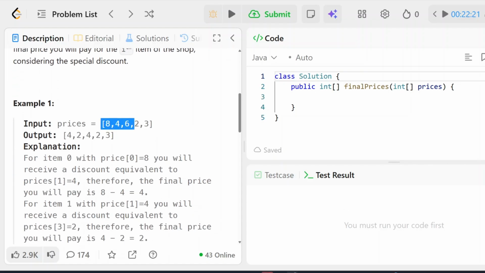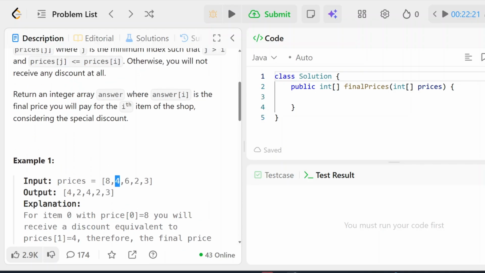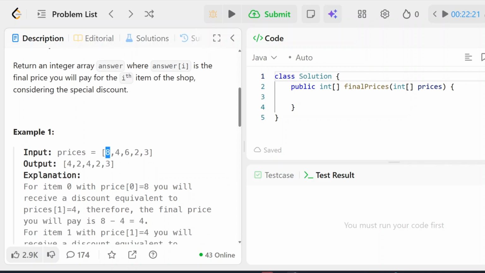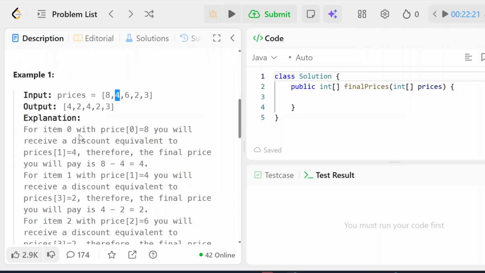So what they're saying is we're given a bunch of prices of a whole bunch of items. And for each item, if we buy another item, we can apply a discount. The discount is the price of that item that's smaller than the item. So for example, 8: if I'm buying the item at index 0, and I'm also buying the item at index 1, then I can apply the discount. The discount is the difference between the two values, the original price minus the price of this particular item. That means I get a discount of 4, because 8 minus 4. Then I add it here. So it's kind of what they're saying.